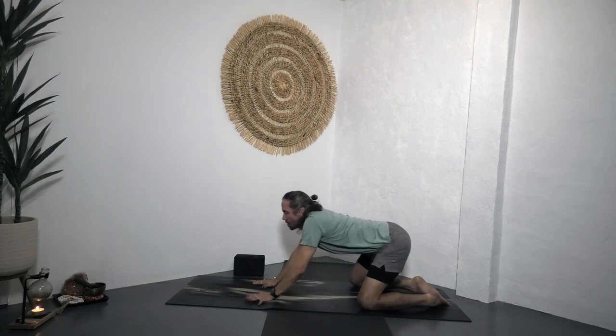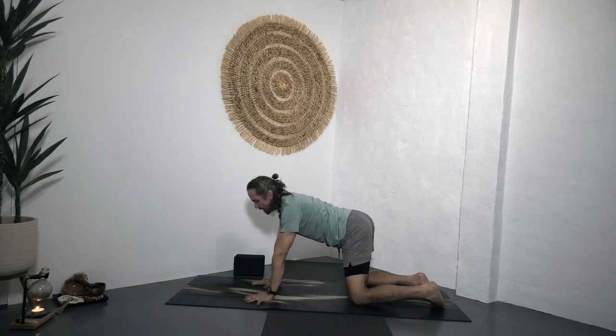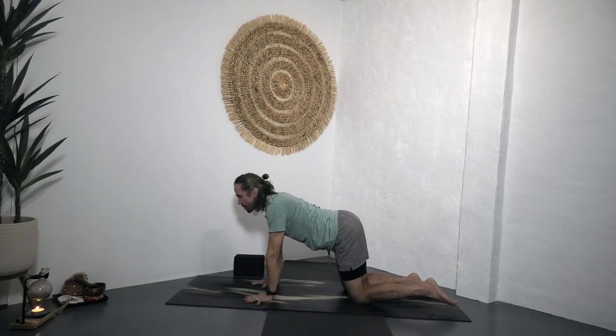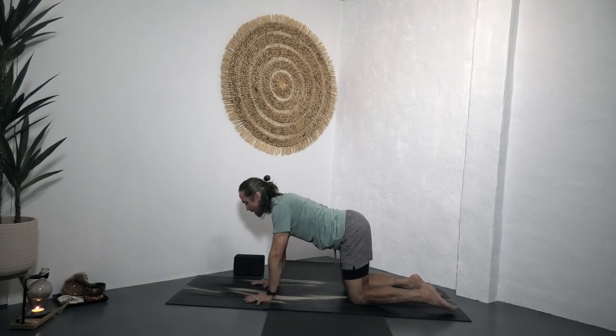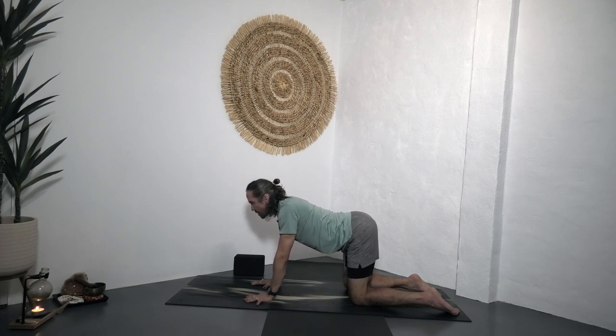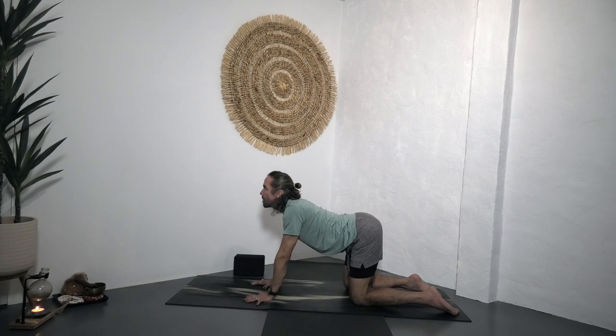So all fours. Shoulders over wrists and hips over knees. Align the legs parallel to one another through the shins and the tops of the feet. Ground down there. Press down through the hands, but recruit through the shoulders. Draw the belly button in. Cow the spine by tilting the tailbone, looking up and opening the throat, heart forward.